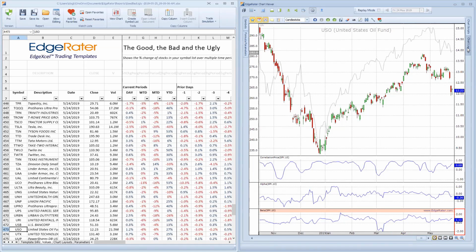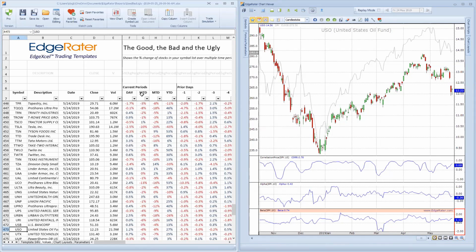Now, oil is a big part of the economy, and so I think it's always good to pay attention to what oil is doing in correlation with the overall market. Okay, so it gives us a little bit of context here.